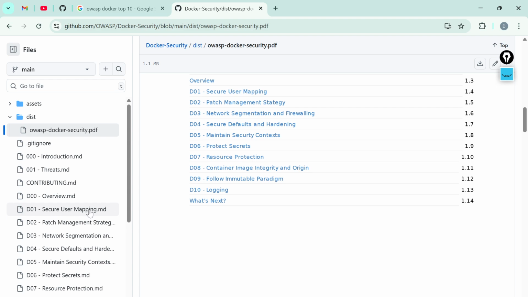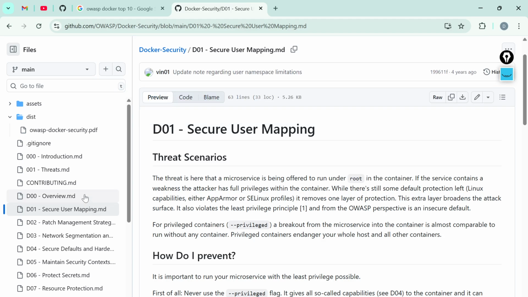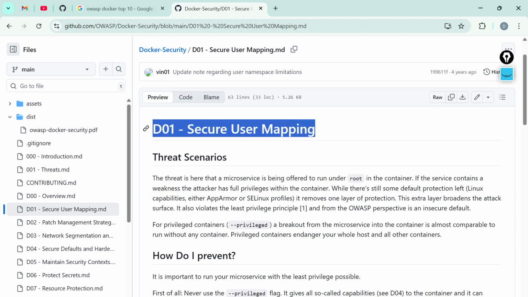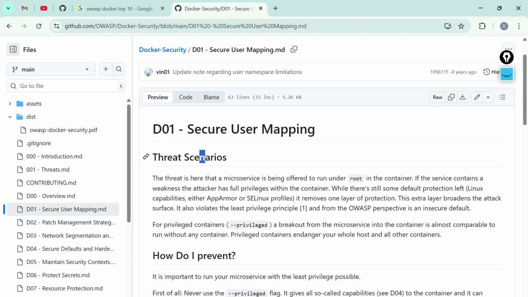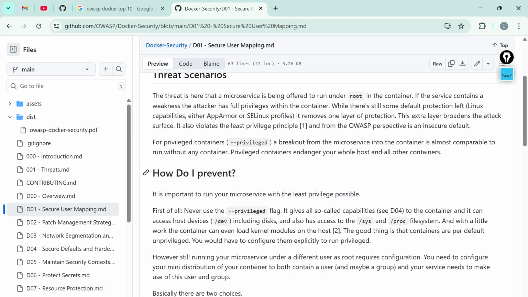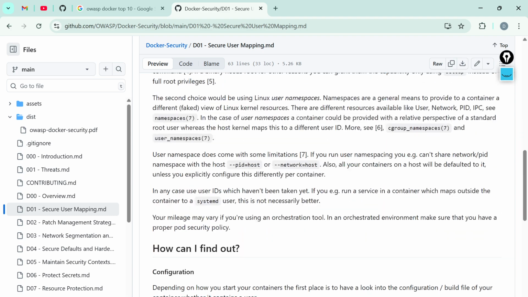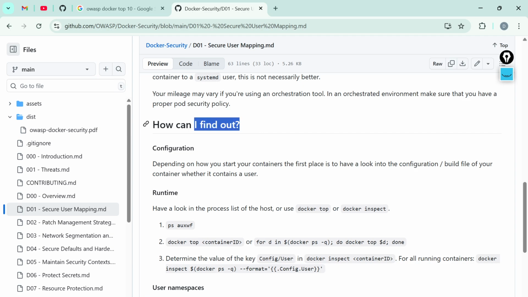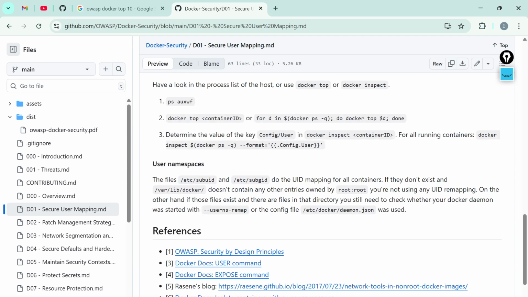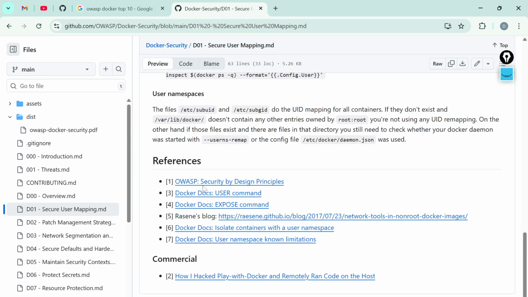If you come here, there is a readme file for each and every OWASP Top 10 item. There is an explanation, let's say if you consider the top one, secure user mapping: what the threat scenario is, how to prevent it, how to find it, and also some references they have given.